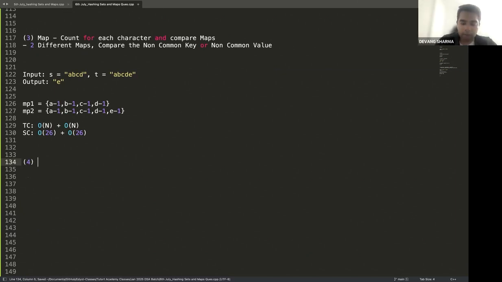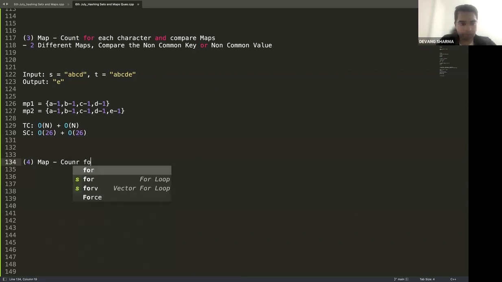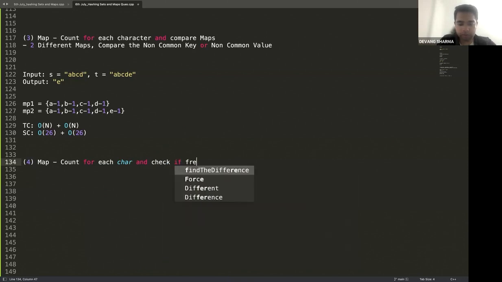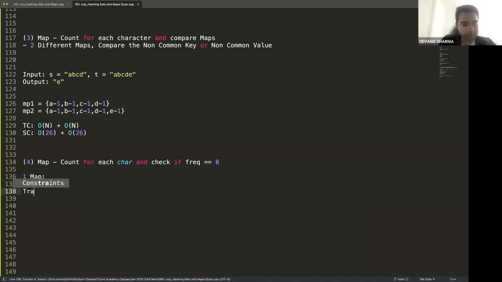Solution number 4. Map based only, but is it mandatory to use two different maps? Can we solve it in a more optimal way? Yes, we can. We can keep one map where we count each character and check if the frequency becomes 0 or not. Why does the frequency become 0? Because we are going to use one map. In that one map, you traverse the first string and increment the frequency.